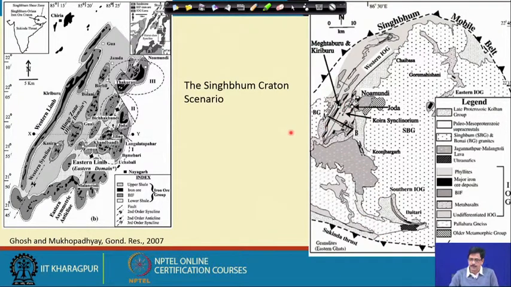And if we look at a larger scale map of this Noamundi basin, which is popularly known as the horseshoe synclinorium, essentially a synclinal structure, the iron formations are shown with these thick black curves and the patches here. Those are the different locations of the rich iron occurrences. Although this belt runs for a few tens of kilometers, the iron deposits are localized areas, and the enrichment has taken place in different smaller localities.